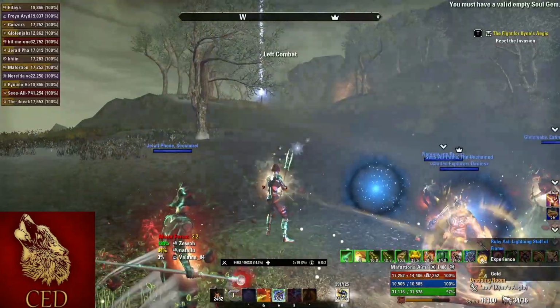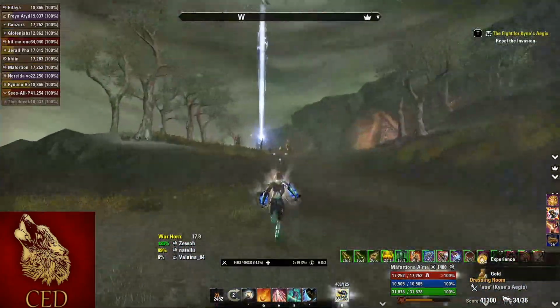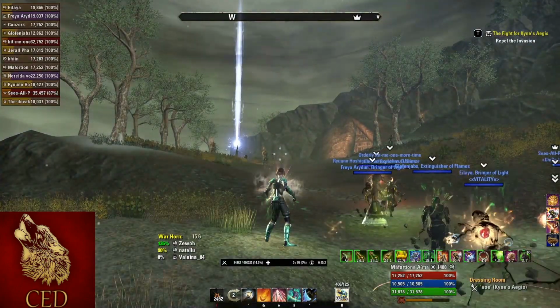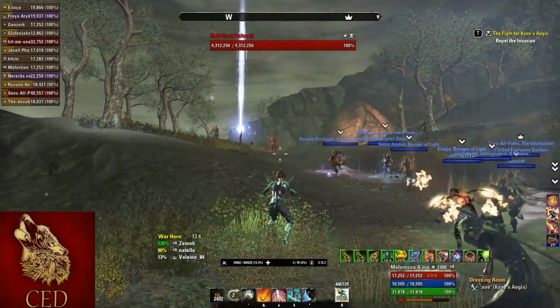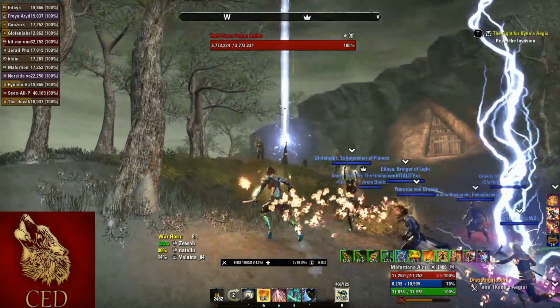Okay, so for this next pull, I'm going to put the Tidebreaker on top of the Stormcaller. Nate, you're just going to take the Bulwarks off to the right a little bit, and after we've killed the Tidebreaker and the Stormcaller, we're going to kill the Bulwarks, alright? Let's go in 3, 2, 1. So everyone go to the Stormcaller.